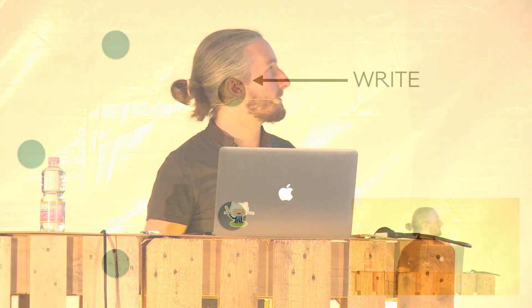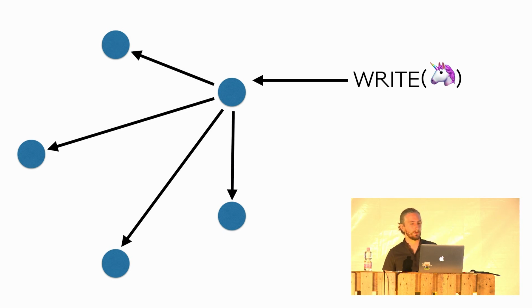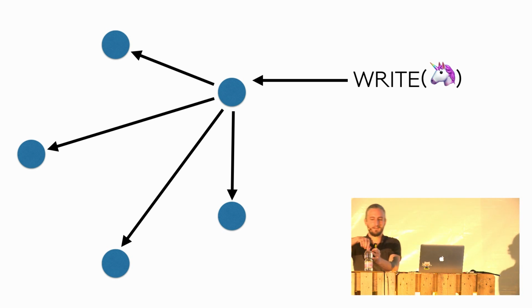So let's say you have a distributed system of some kind, and clients can write some kind of values to it. The specifics don't matter, so let's just say in this case it's unicorns. It's unicorn DB. In this particular case, you want your system to be very consistent, let's say. So you want the servers to agree before allowing a write to happen. And so you send out a broadcast telling the other servers that you want to write a new unicorn. One second.